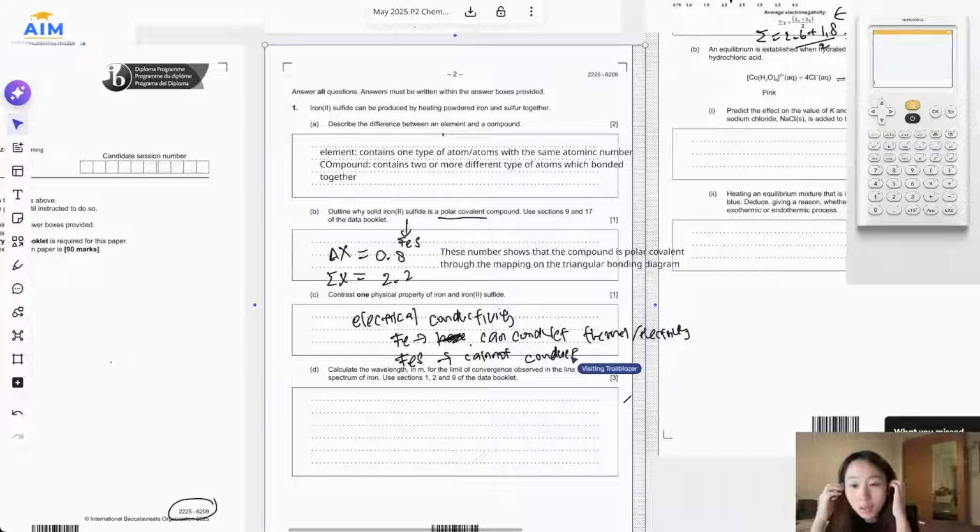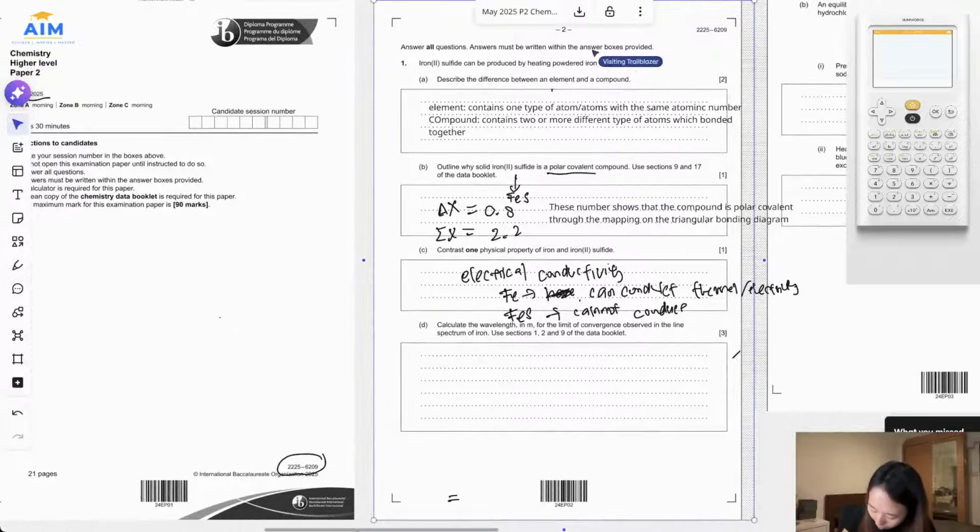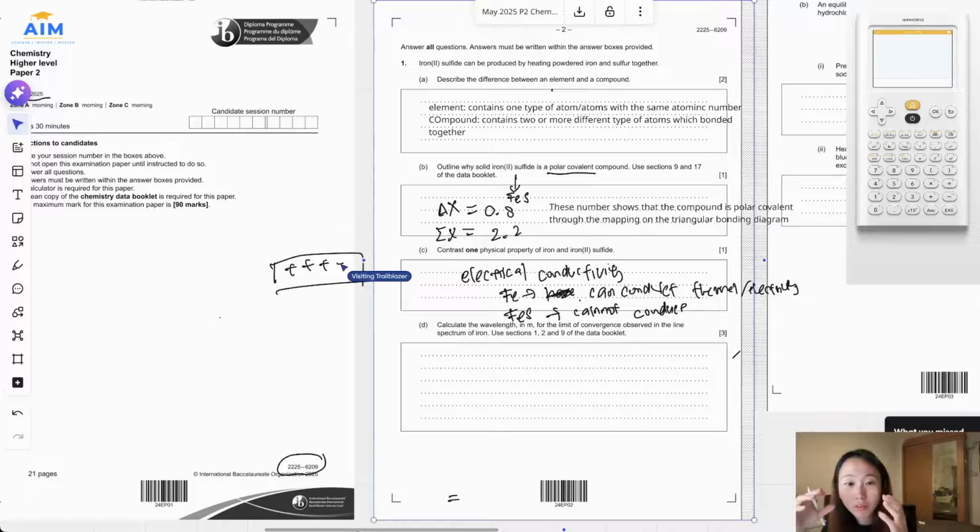It is because in metal, if you remember, how does metal look like? Let me draw it around here. Metal is basically all positive ions. The electrons can freely flow around. So these electrons are the ones that bind all the positive ions of the iron together. This is called metallic bonding.